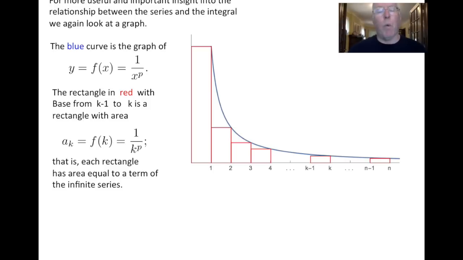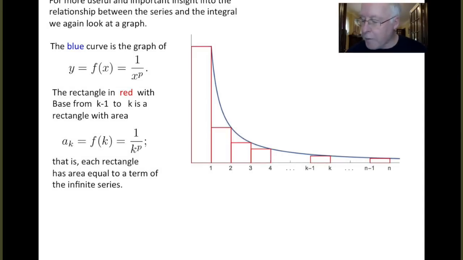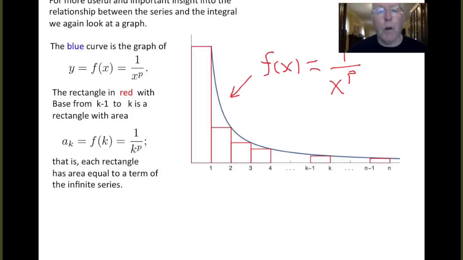Now let's see a little bit about why this works. So we're going to look at a picture similar to the one we did in the first video on the integral test. So once again, our blue graph here is the graph of the function f of x. There's the graph of f of x equals 1 over x to the p. And then below the curve, we see these red rectangles. For example, as it says here, the kth rectangle goes from k minus 1 to k. It's right here. That's the base. And the height of that rectangle is determined by a right endpoint. And so these rectangles, notice, all lie under the graph.